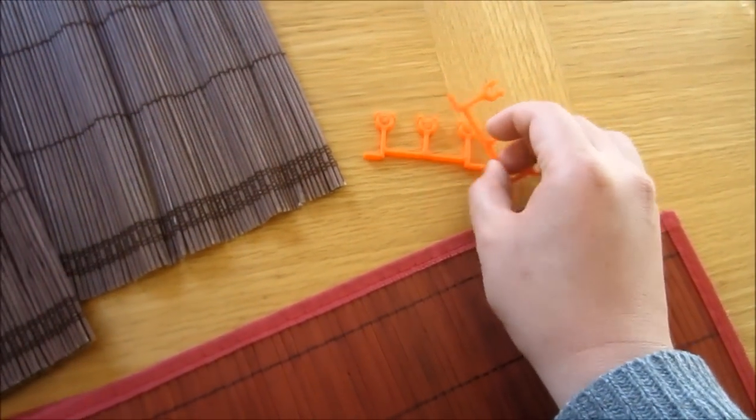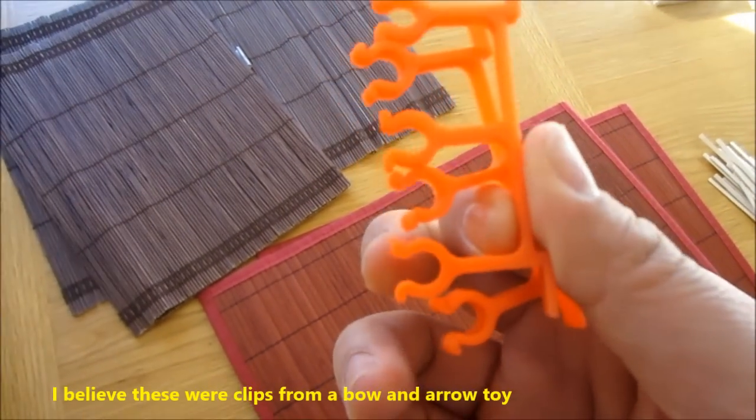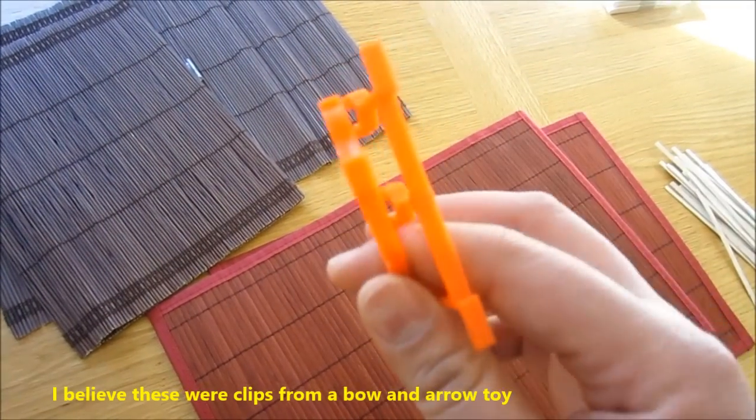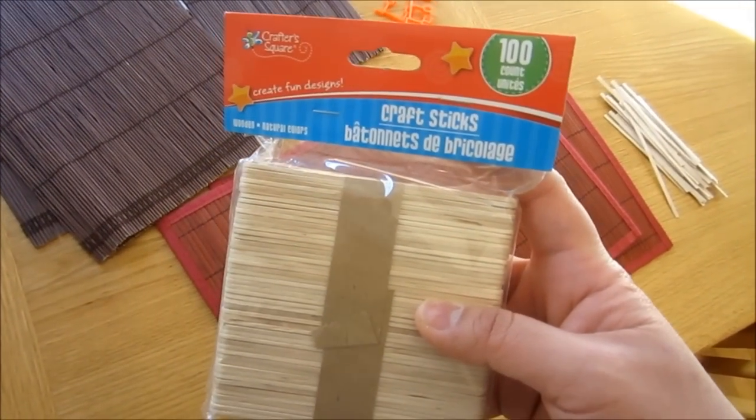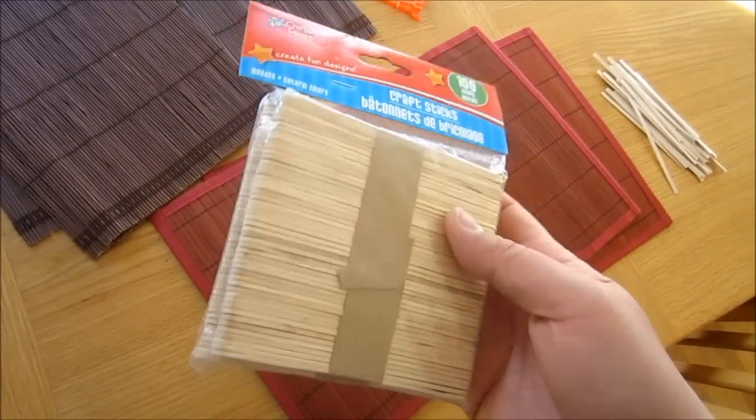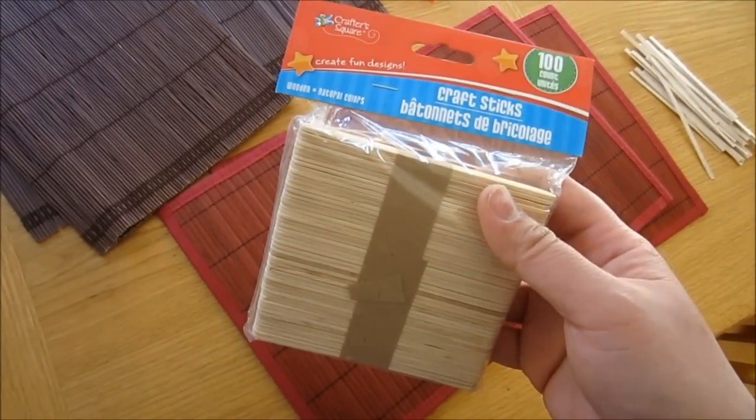I also have saved some of these plastic clips from some toy that I opened up over Christmas. And just in case, I also picked up some craft sticks. These are $1 a pack. You can get them at any dollar store.